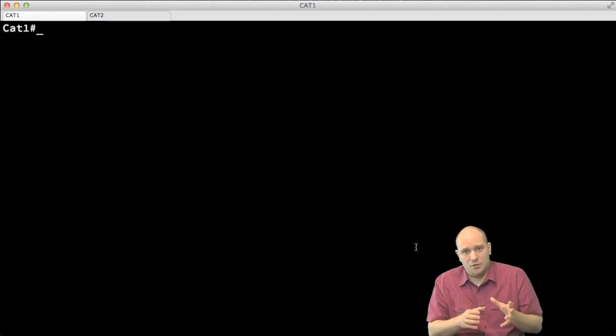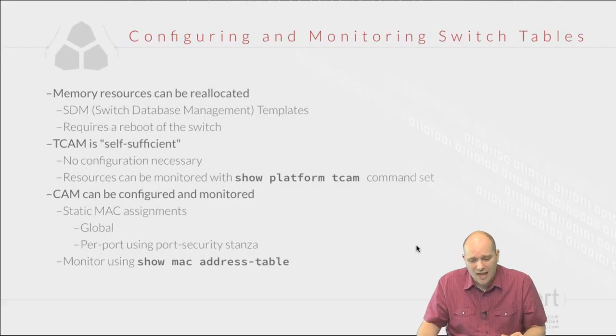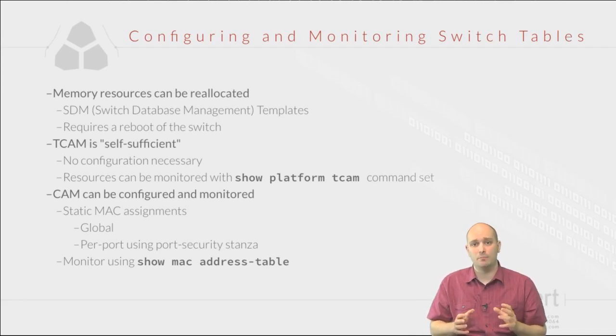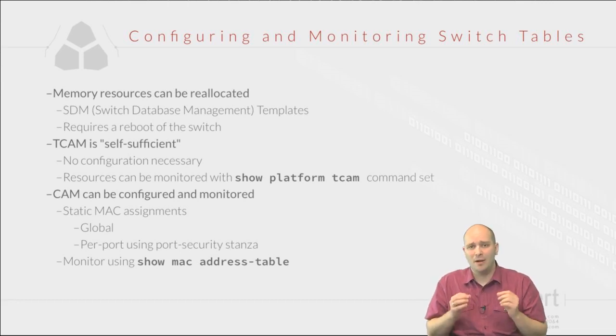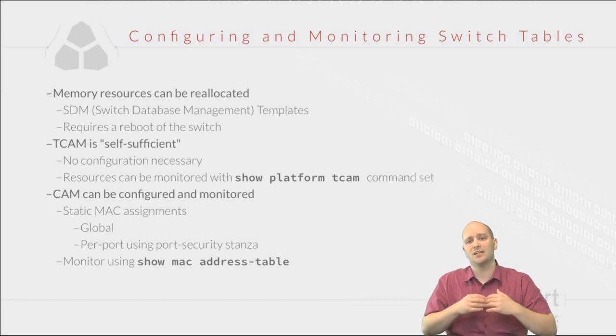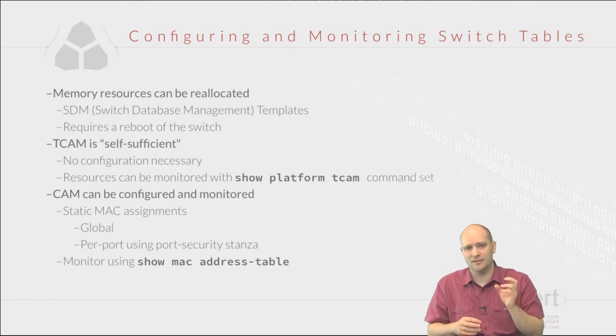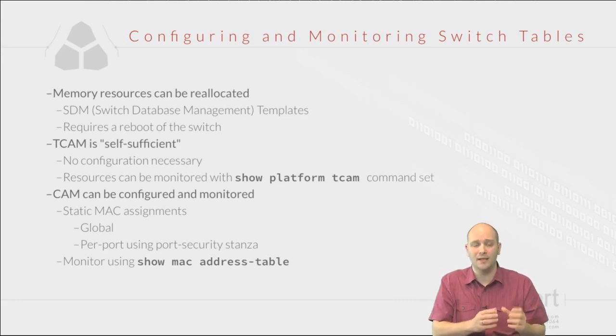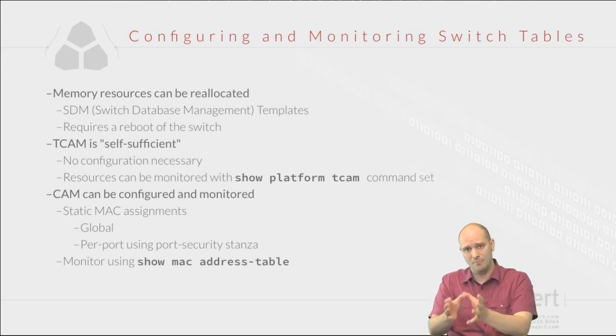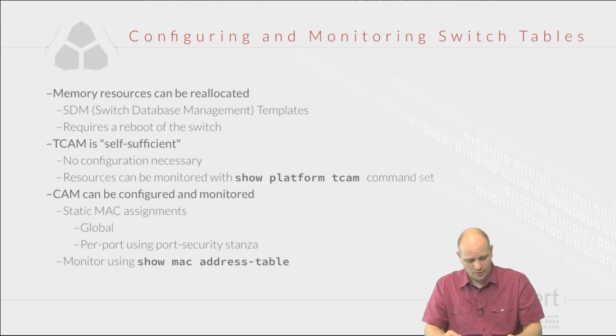The other table that you need to be fully aware of is, of course, how do you monitor information in the CAM table, in the MAC address table. The MAC address table can both be configured and monitored. By configuring the CAM table, the MAC address table, we mean, can you configure static entries there? By default, I told you that the MAC address table will be automatically populated when the information is learned from our traffic. But you can also statically map certain MAC addresses to certain ports and VLANs on our switch. Let me show you that in action.